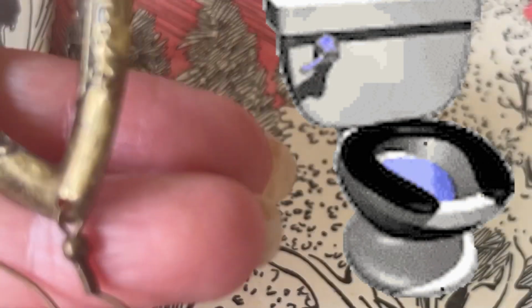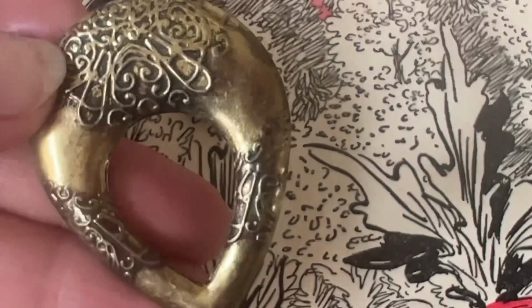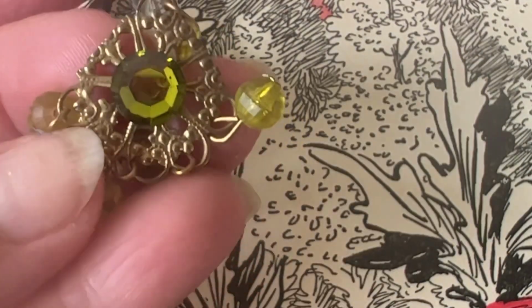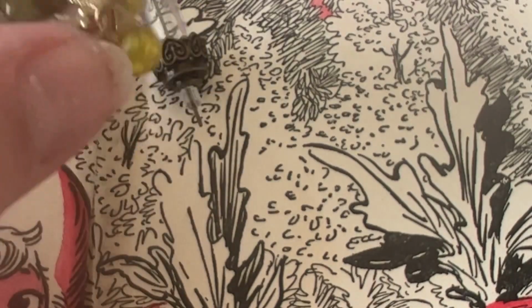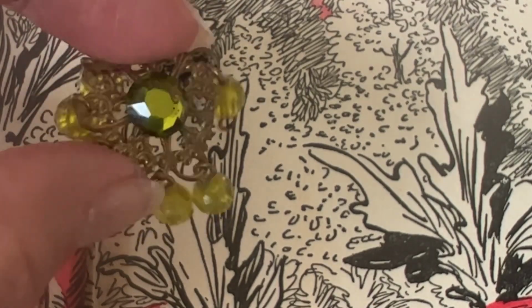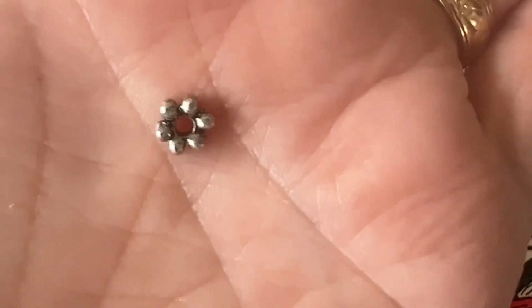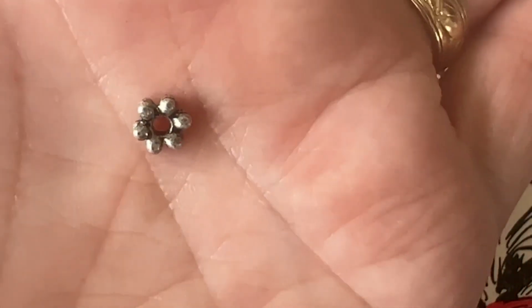And then these other little pieces also come in handy, so I could take it apart and use it for that. It's pretty, it's brass, which is kind of unusual. This is a little filigree with some green beads. I also like this for a lamp or a light. If you have any ideas, let me know. Don't have any of these. I have another one, but I think I left it in the other room, so I have two of those.